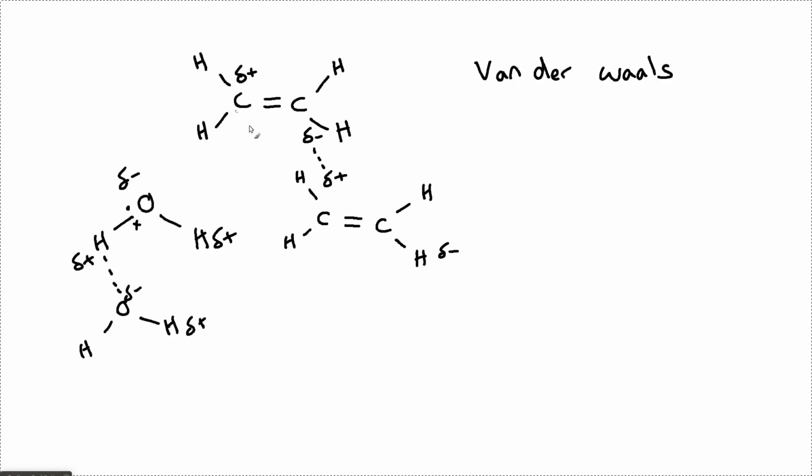And therefore, ethene has a couple of properties here. A, it's going to have a low boiling point, but also it's not going to mix with water at all. It's going to be immiscible with water. Two key properties of ethene and alkenes in general. So we know a little bit about the properties of alkenes. We know that they're going to have low boiling points. We know that they're not going to mix with water.